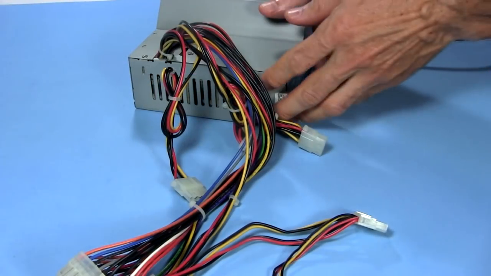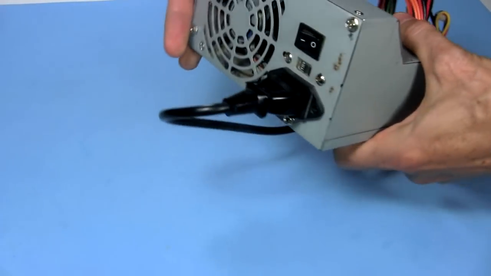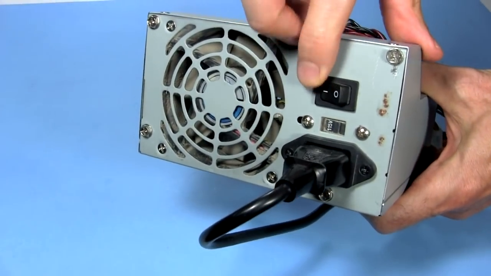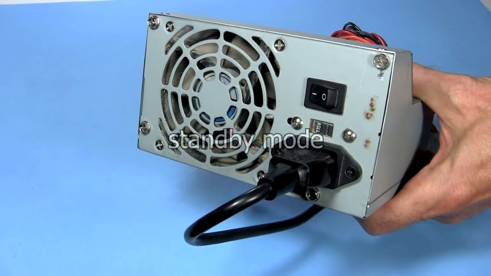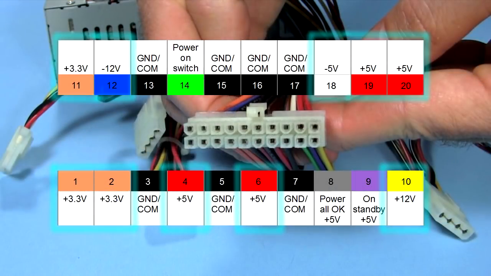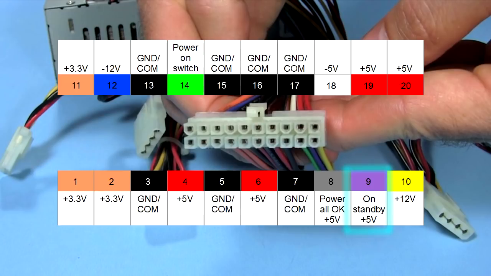There are three more pins I should talk about. But first I should mention that the power supply takes two steps to turn on. First you turn on the switch that's on the power supply itself. That puts the power supply in standby mode. At that point there's no power to all the voltage pins we've talked about.